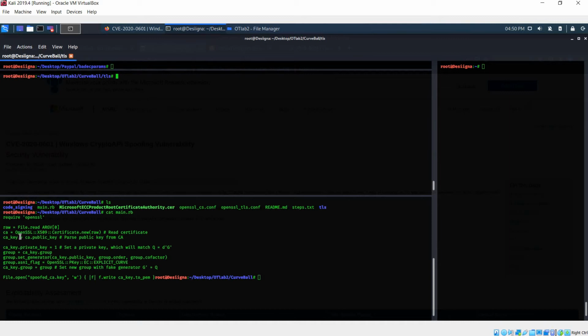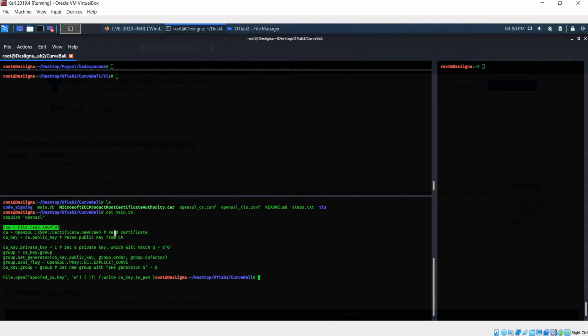This code is a very simple code. argv here accepts a value from the command line, meaning if we run ruby main.rb, we need to put an argument, and that argument is the certificate that we are going to put, in DER form, in a base64 form.